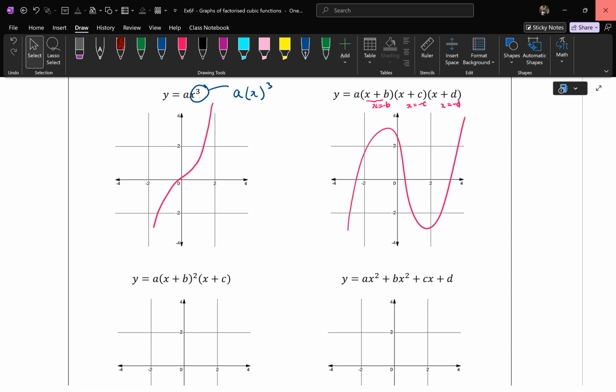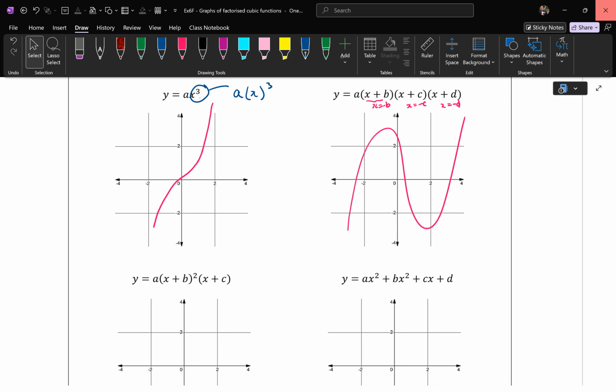Third one on the bottom left corner. 2, because there's only 2 brackets. But one key thing you have to look for, if this is going to be 2, one of it's going to be quadratic. That's the quadratic one. So your turning point should occur at x plus b, or whatever x equals b is. Okay? There's a turning point in here, and it crosses through that one.